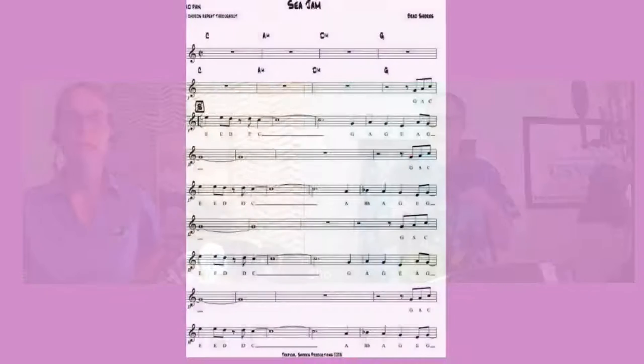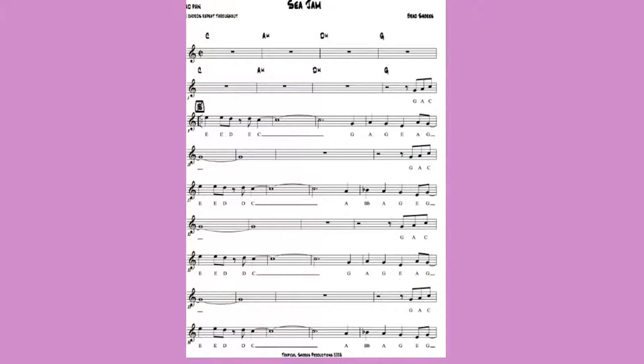Now, this particular song is in cut time, so what they do is cut it in half. Kids that I used to teach would say, yeah, 2/4. And I'd say, no, you have to cut both numbers. It's 2/2. So it's 2 beats to a measure, and a half note gets a count, because the 2 is a code for half note. I don't know why they couldn't just say it, but music is a mystery. I'm going to say it's a special code.